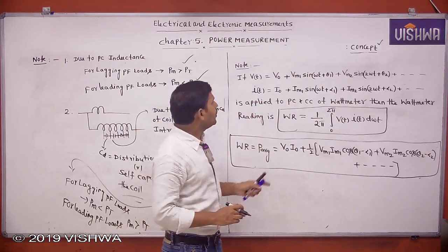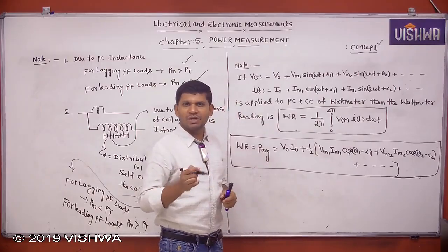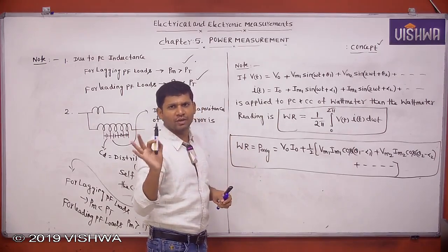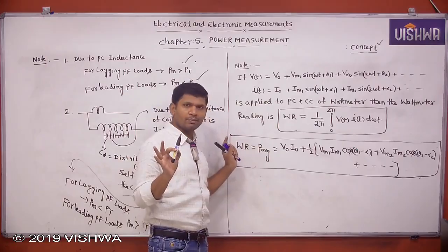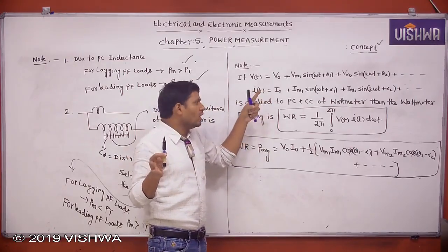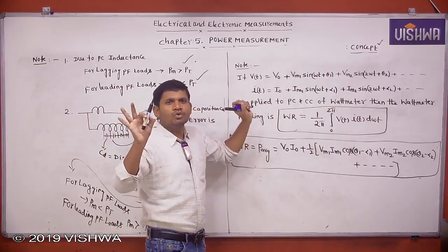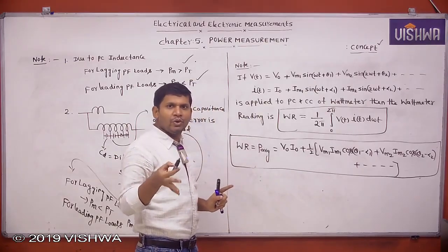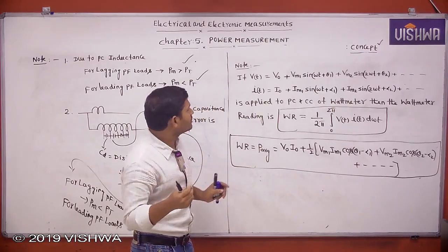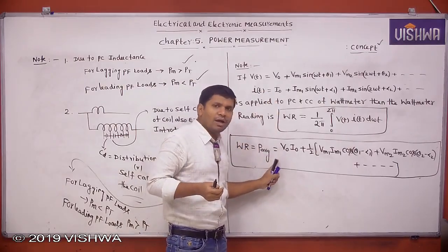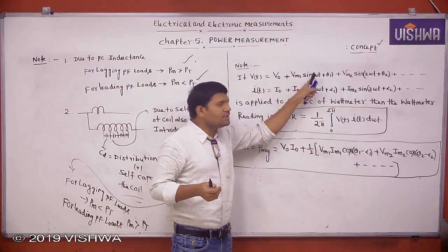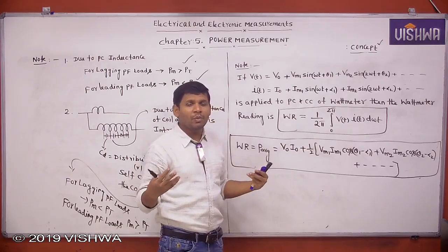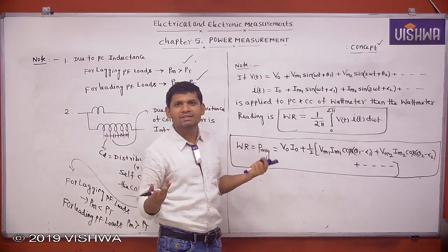But during applying this formula, you remember these observations. Okay, this is very important. Based on this formula, how to solve the problems, I will explain in the classroom workbook. Up to now, you remember this formula. If harmonics are also given along with the fundamental, you can directly apply this formula to calculate the wattmeter reading. But during applying this formula, you remember these three observations. Here, I gave this formula with the assumption that voltage is sine and current is also in sine form. But during framing of the problem, we may expect sine and cos, or cos and sine also.